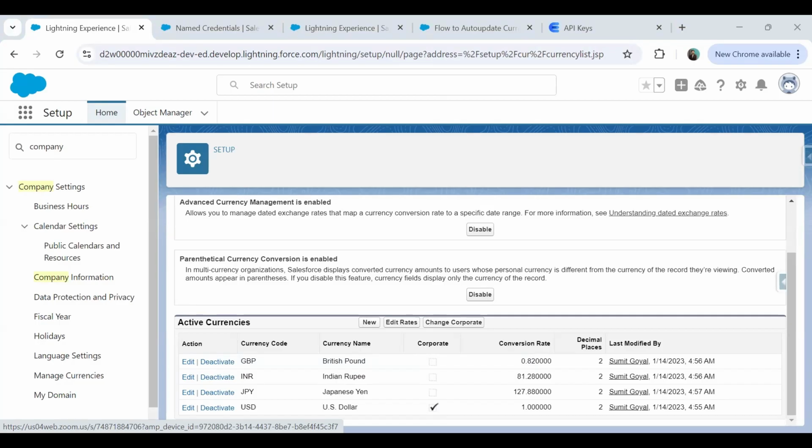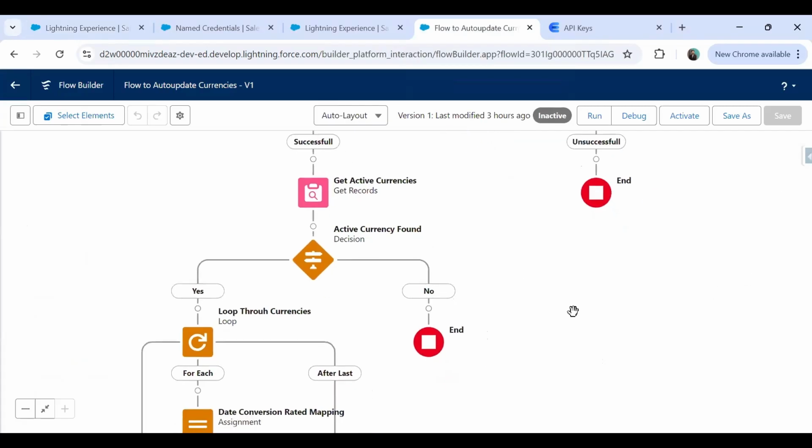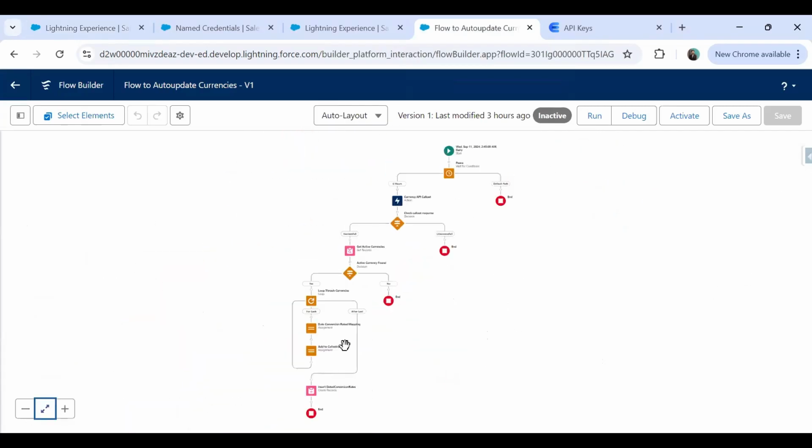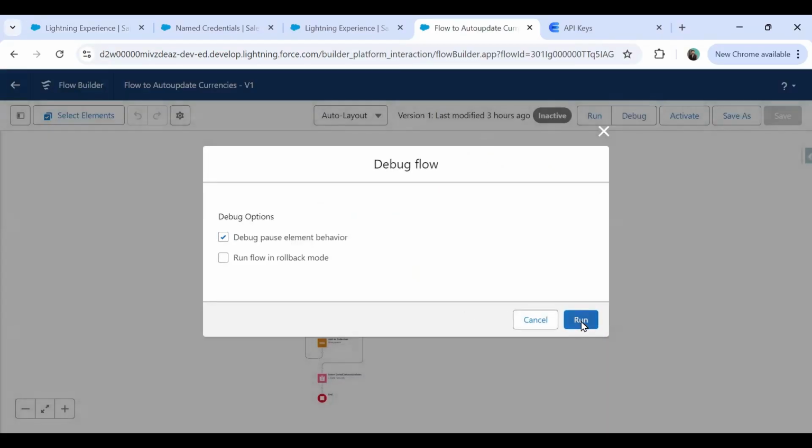Before we proceed further, let me show you. This is what I'm looking for. I would like to set up a flow like this. When we run this flow, let me debug this flow and show you the final result.